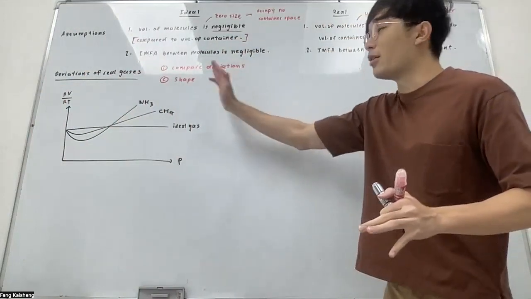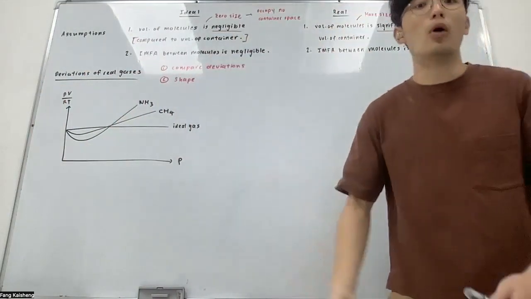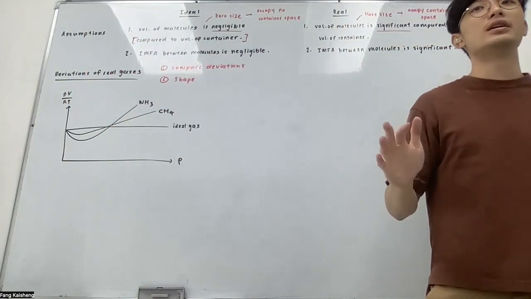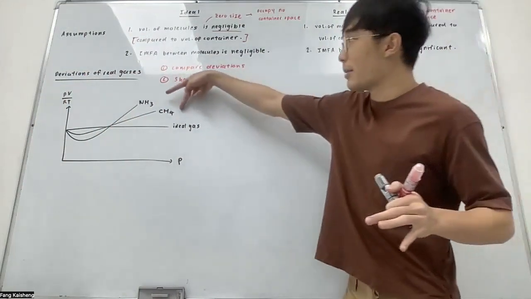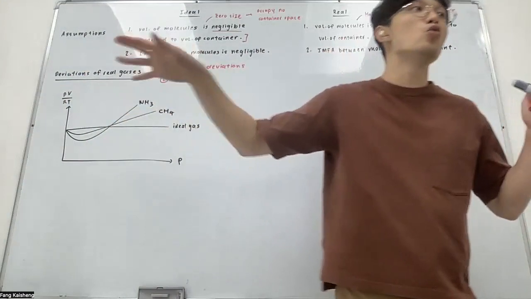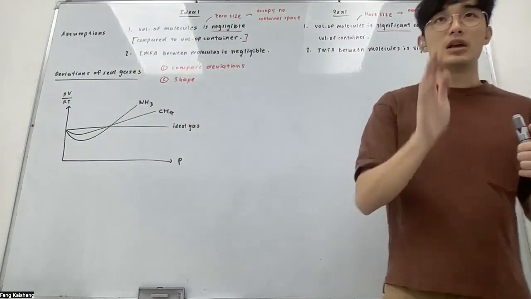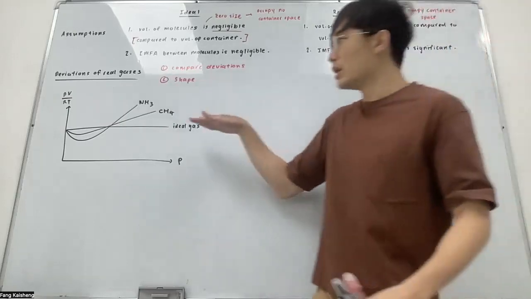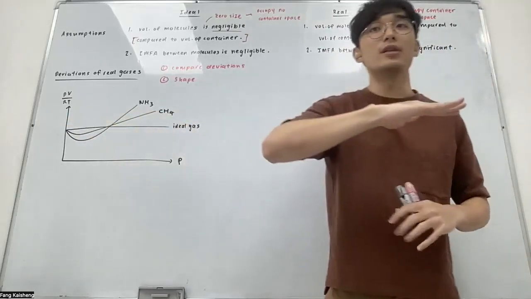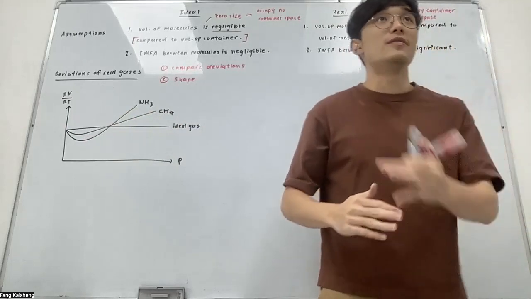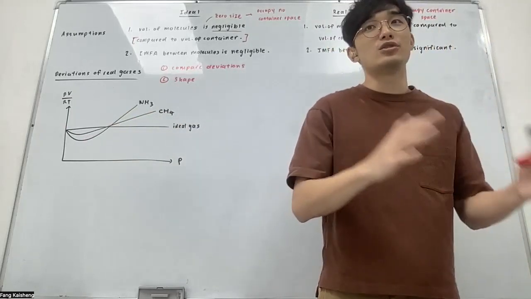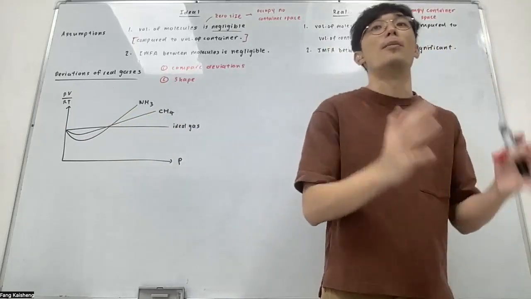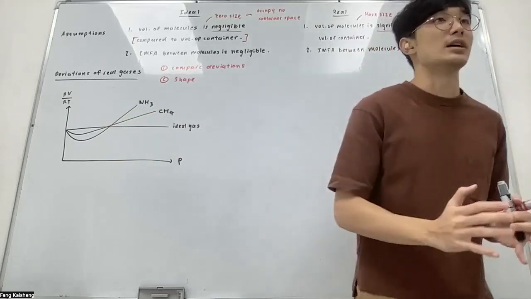Now we are just comparing who deviates more. So far? Let me emphasize, both of them are real gases, but we're comparing who deviates more. So can I ask you guys, in this graph here, who deviates more? NH3, because it's always with respect to the straight line, right? So if NH3 deviates more, what does that mean? NH3 is less ideal or more ideal? Less ideal. You can see that?